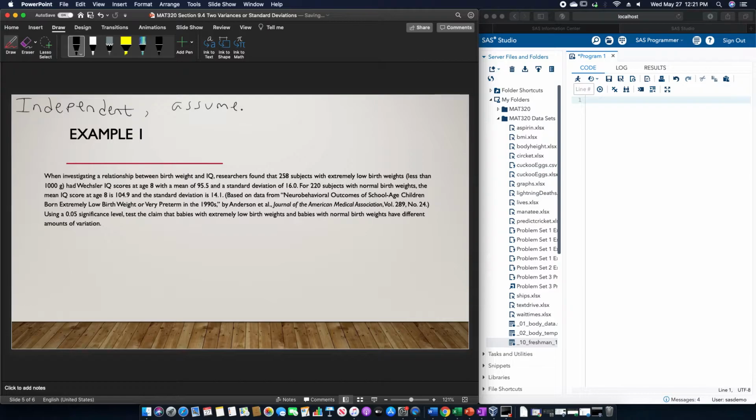We're going to assume that the populations are normal, since we were only given summary statistics here. We wouldn't really be able to check any quantile plots or histograms, unfortunately. But from what we have here, we are going to let the first variance equal 16.0 squared, and the second variance equal 14.1 squared, again to make sure that the higher variance is the first one. The null hypothesis for this is that the two population standard deviations are equal. The alternative is that they are not equal.